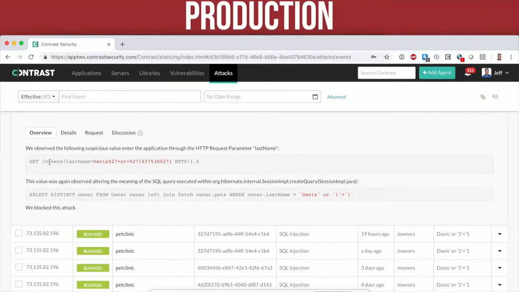We can see the query string here. We see the attack encoded, flowed through the application, and landed in this SQL query. Obviously, the attacker was able to exploit this, except Contrast intervened and prevented it from reaching the database. We have a ton of details about this. So a WAF could only sort of see this top line and just have to decide whether that's an attack. That's quite difficult. Because we have the full SQL query, we can do much, much more.